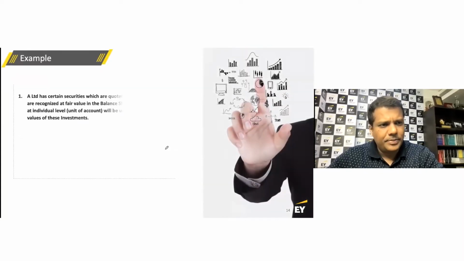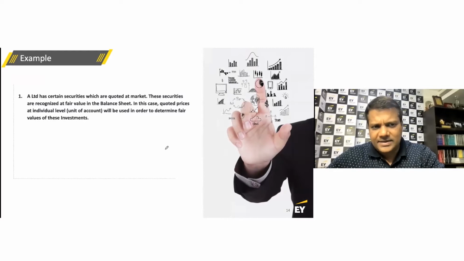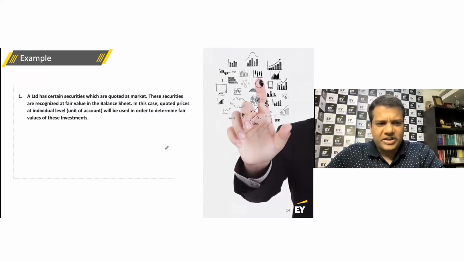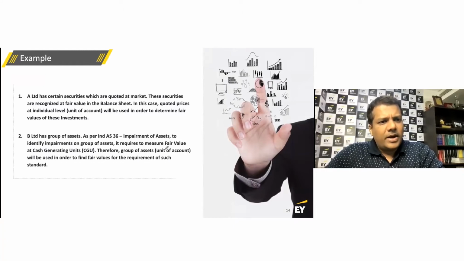So let's take this with the help of an example. A Limited has certain securities which are quoted at market. These securities are recognized at fair value in the balance sheet. In this case, the quoted price at individual unit, individual share, because that is the level at which they are quoted, will be used to determine the fair value of the total number of shares which you have.